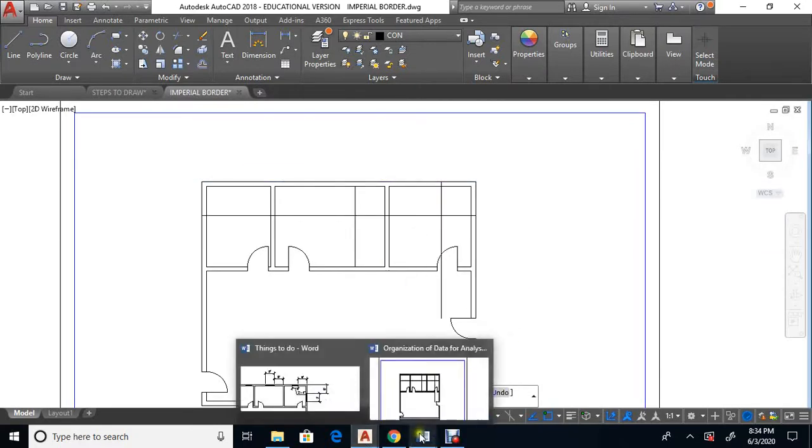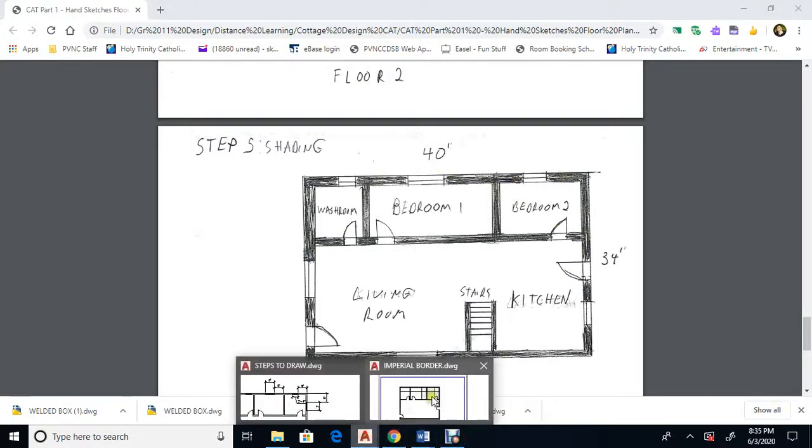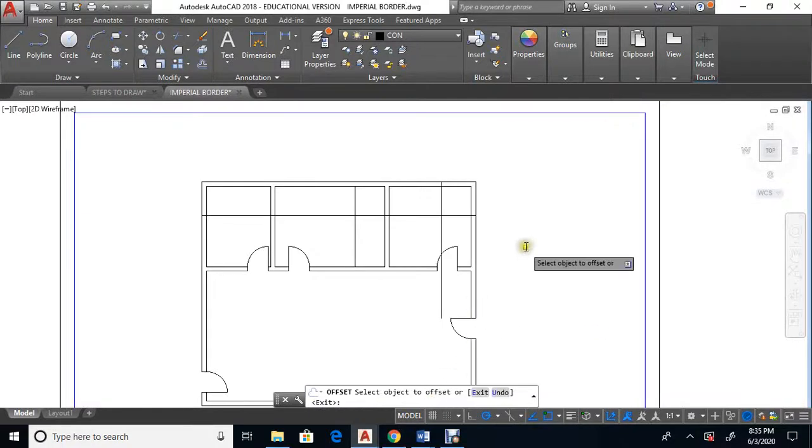Okay, so what I'm doing right now, and I'll go over here, is I'm going to create this. Well, I'm going to put a window here. It's going to look a little bit different. I'll put a window here and one there. It doesn't have to look exactly the same. I'll put this window. Okay, and this one will be a little bit smaller. So let's go take a look at my drawing here. Okay, so I'll put one there.